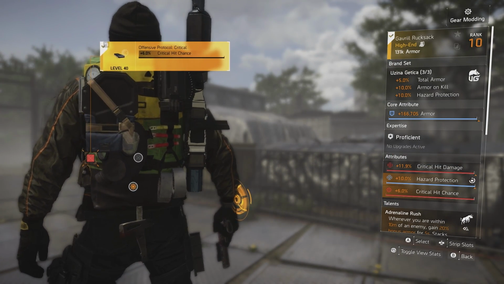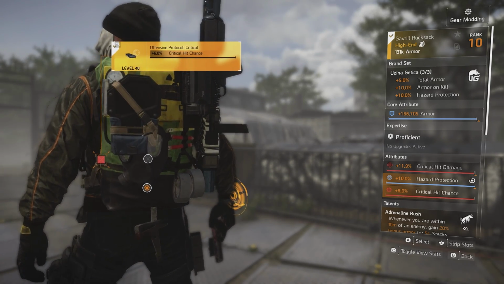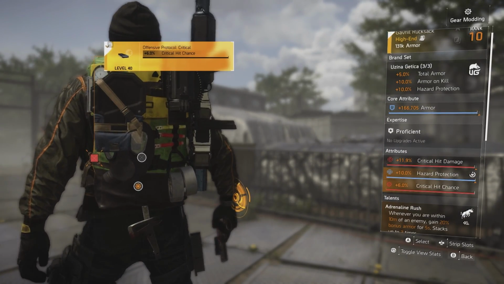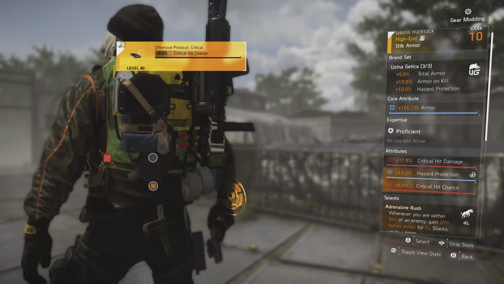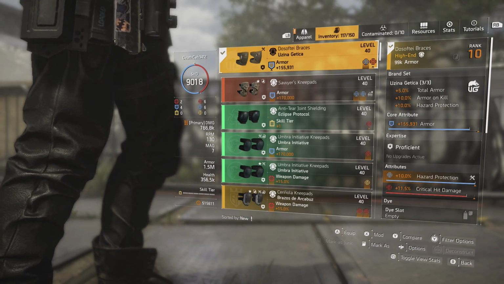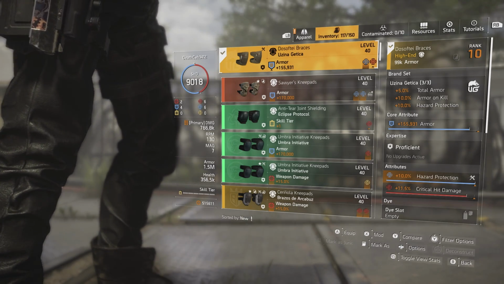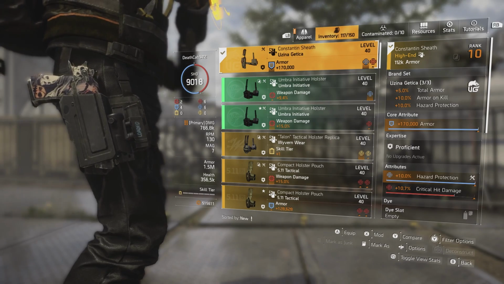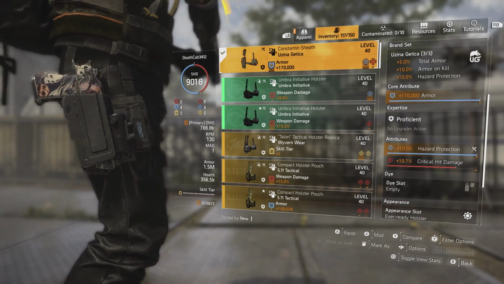So this is using a get a cover, that first piece giving us 5% total armor, and we got armor, crit damage, more hazard protection, and then crit chance. And you're gonna need to run three pieces of Uzina to get that 10% hazard protection. That's important for this formula. And so here's the second piece, which has armor, has pro, crit damage, and that's giving us 10% armor on kill because it's our second piece. And then here's the third piece finally for that 10% hazard protection. We got armor, has pro, and crit damage. All the pieces look basically the same.